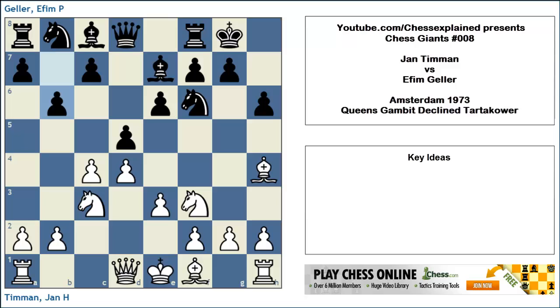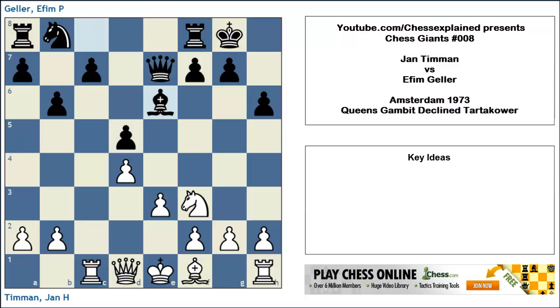And we follow this game 6. cxd5, Nxd5, takes, takes, takes, Rc1, Be6. That's important. Black takes the chance to put the bishop on e6, not on b7. E6 is the more active diagonal and it gives some additional options later. Qa4 and c5. Black uses this b6 move as a preparation to play c5 and establish what is very often called hanging pawns.